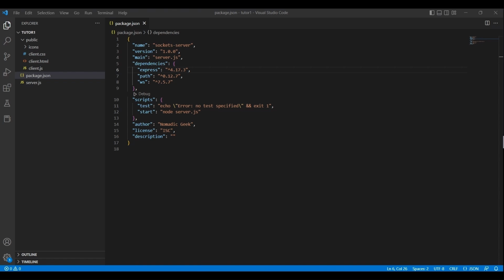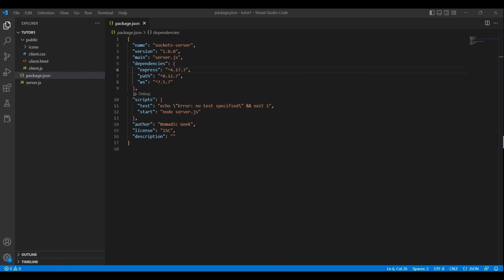It consists of a public folder which holds all the files that are accessible from the client side. Then we have our package.json, which contains important information about the project, such as scripts and version numbers, amongst others, and is necessary for using npm, the package manager for Node.js. And lastly, the server.js, which is the core of our project, where all the server-side logic and functionality are defined and implemented. As you can see, I have the package.json file open.